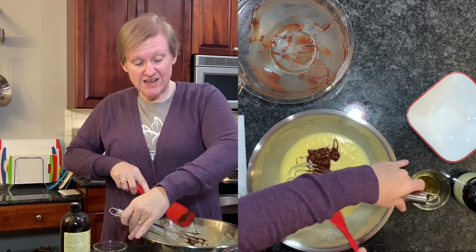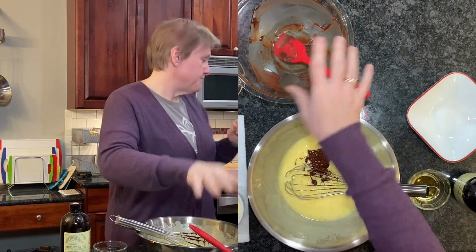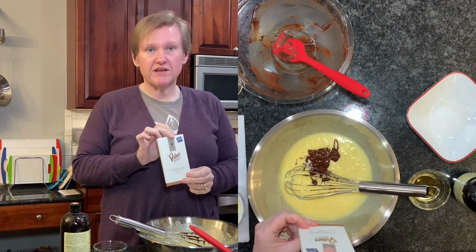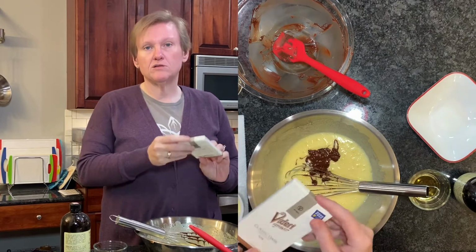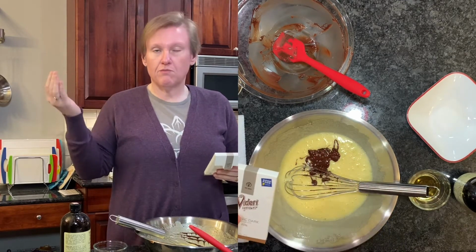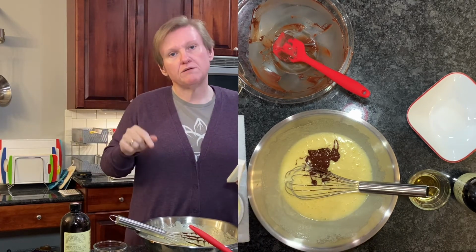This is 70% dark chocolate, and I am using, let me show you, this Videri dark chocolate. It is a local chocolate maker. They roast the beans, grind the beans, and make the chocolate right here in my hometown.